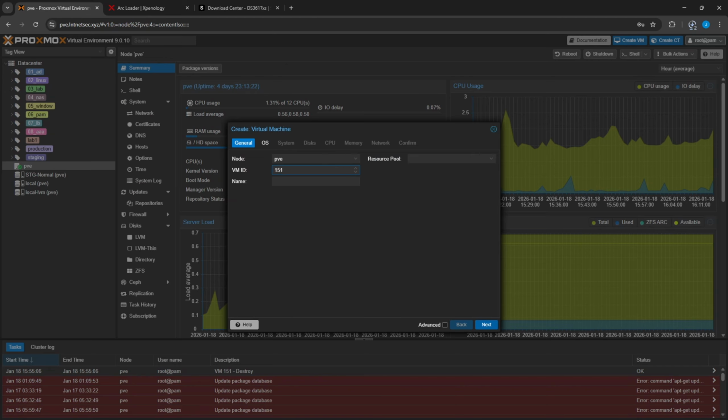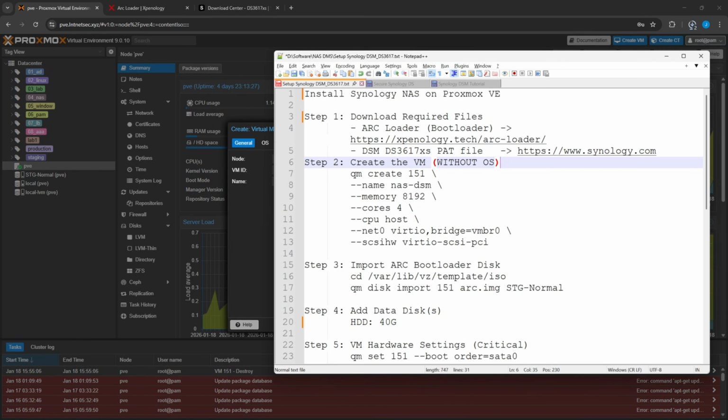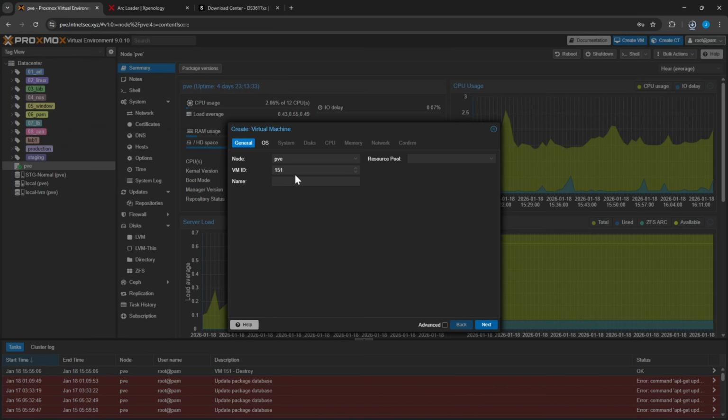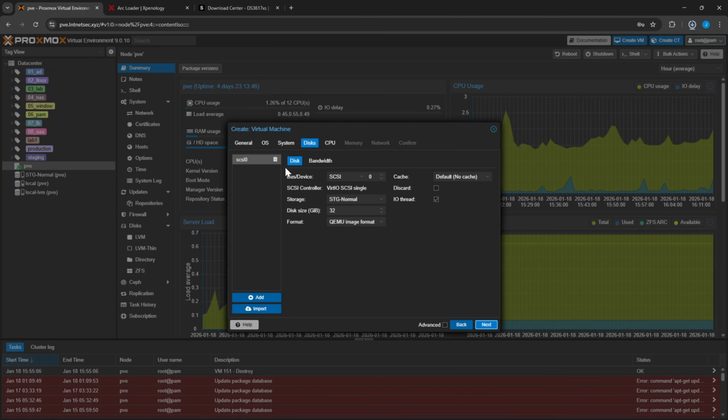VM ID 151. VM name NAS DSM. Next. OS, select do not use any media. System, then next.